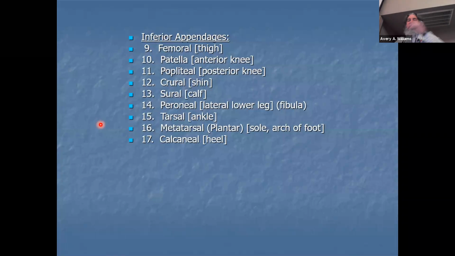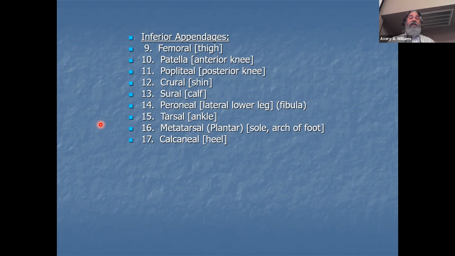Now, calcaneal. This is a specific tarsal region, because that's an adjective. It means of the calcaneus. Your calcaneus is your heel bone. You have 7 tarsal bones, and we identify this one because it's the largest. That's your big heel bone. You have a tendon attached to it that connects to your calf musculature, called the calcaneal tendon.